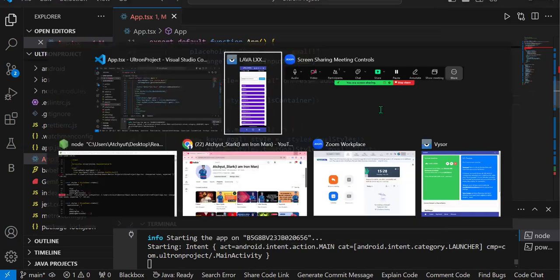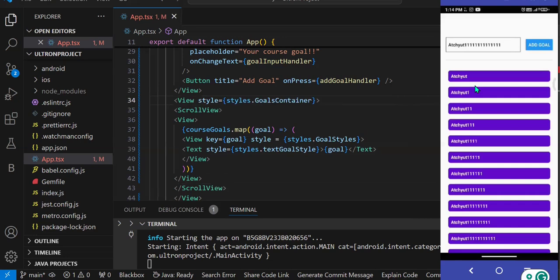Now see, the styles have come back. So in this way we can handle the styles. So whenever you have any problem, then you have to create another view and you have to add it. Then the styles problem will be resolved.